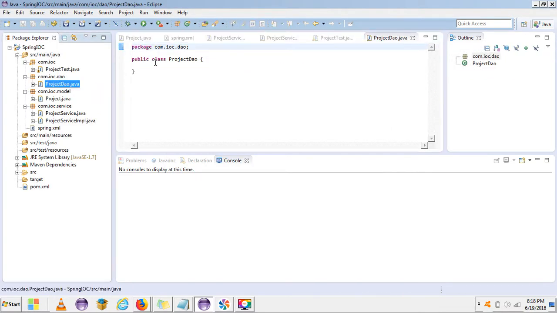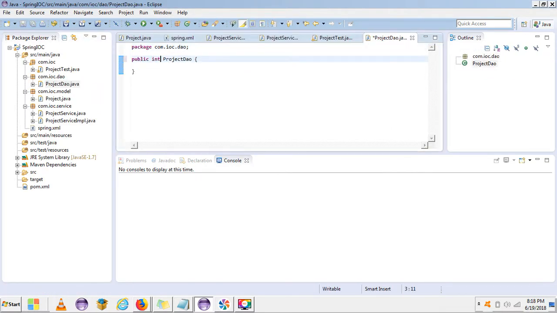So this should be an interface. I'm going to create an interface, and then I'm going to use the abstractions to create different operations and then override the different DAO methods. So let's create a simple method here. Public void save.